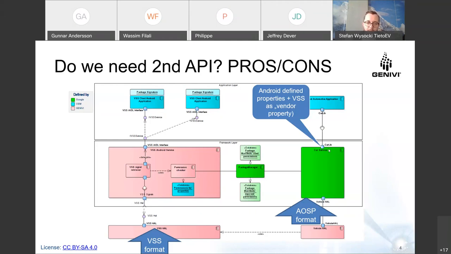Okay, but still, the Google way, so Google is defining the properties, right? But they are also defining a generic way of accessing it. So if we want to introduce new properties, by properties, I mean new signals that are not covered by the ones already defined by Google, then this is something that is called vendor property extension, I believe. So those properties can be exposed in the same way as others, but the security aspect works in a way that those properties are protected by various vendor permissions. So they're using the standard Android permissions mechanism.